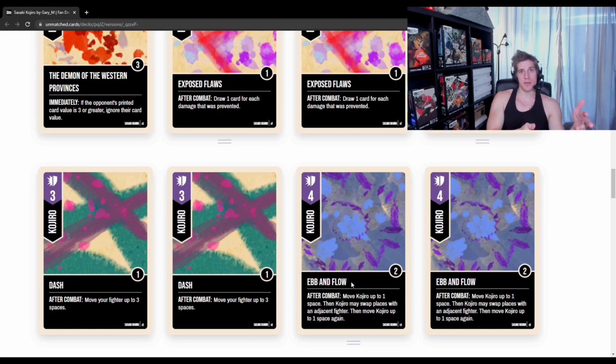You could swap with a different fighter, like a sidekick or something, if there was another one that you got adjacent to, but 1 space isn't a lot of movement to get you to that point. So most likely, you just get to move, step back 1 space, and maybe avoid a combo, or you swap and then you can step.